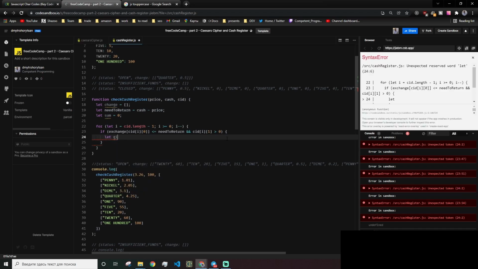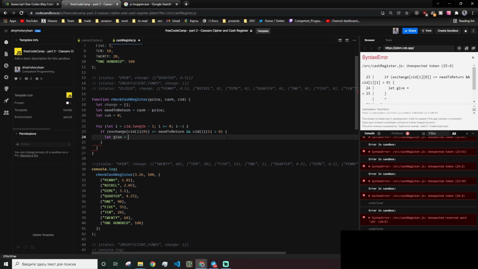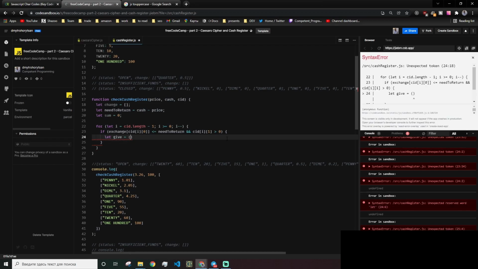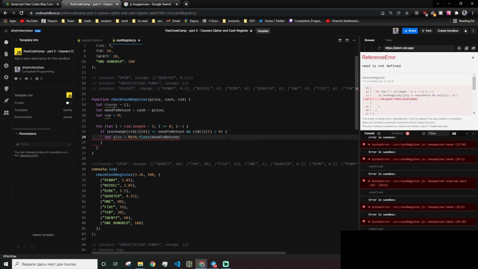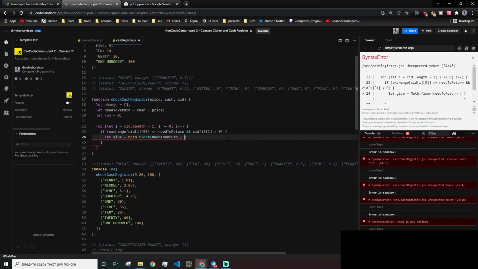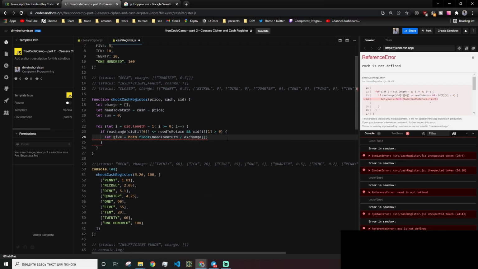Then we're going to create a new variable here, give, just to understand which amount of money we need to return. And also here we need to use Math.floor just to round this value. And to understand this, we need to divide needToReturn by the exchange's i and 0.